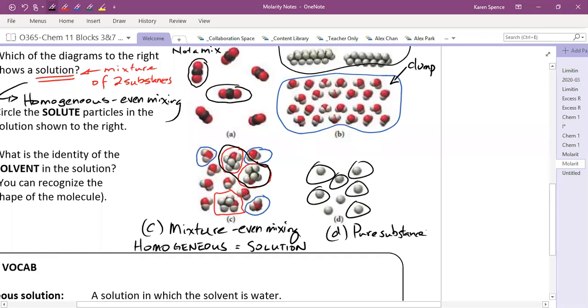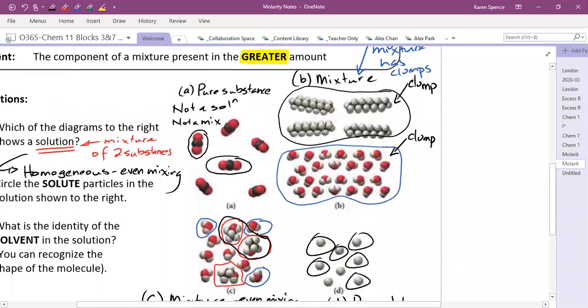And sometimes people look at A and they say, well, I have different kinds of particles there. You know, if I go back to A, I see red things and I see black things, but those are all part of the same particle. Every particle is the same as every other particle. What we have here is a pure substance. This particular one is a compound because it's got different elements within the particle, but there's no different particles. They're all one black with two reds attached.